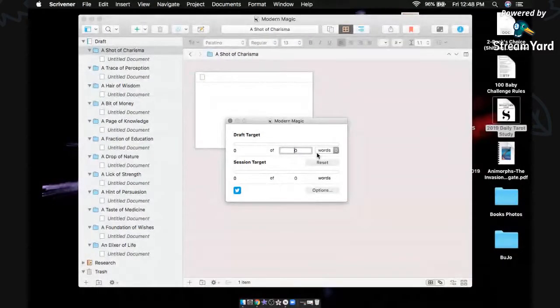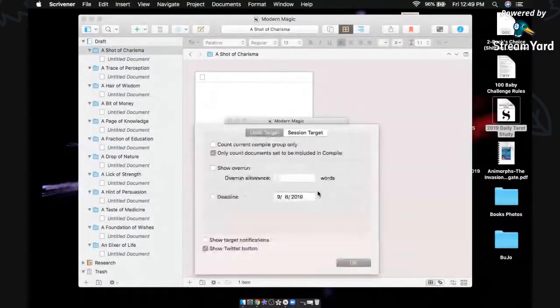I always try to go for the low end of my official final word count. And since each short story is going to be 3,000 to 5,000 words each, we're going to pretend it's 36,000 words total. And then under options, I'm going to go ahead and set up my deadline. I do like to have a deadline. I want to be done within, let's see, I want to try to finish one a month. So it needs to be the end of September. There's 30 days in September.